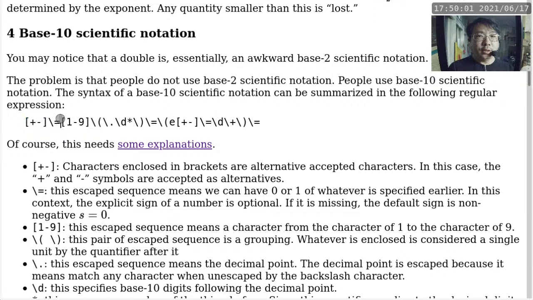Next. So the next item is bracket 1 dash 9 close square bracket. As you probably would imagine, that simply specifies the next character position has to be one of the ASCII codes from 1 to 9. That's all it's saying. Cannot be 0, okay? Because if it were 0, then we don't have a normalized mantissa. So it has to be from 1 to 9. Because in the previous class, we already specified that the mantissa has to be greater than or equal to 1. So that means it cannot be starting with a 0.